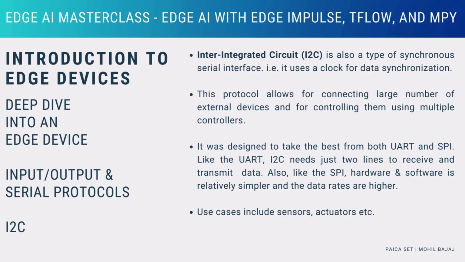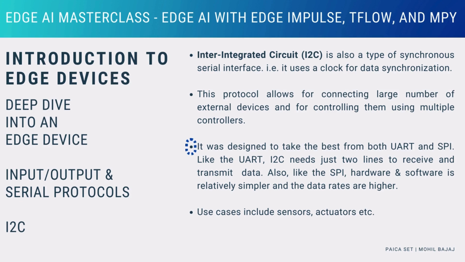Welcome back. In this video, we will look at a very popular communication protocol known as the I2C serial protocol. So let's dive in. I2C, or I squared C as it is also known, stands for Inter-Integrated Circuit, and it is a popular protocol for synchronous serial data transfer between multiple external devices.